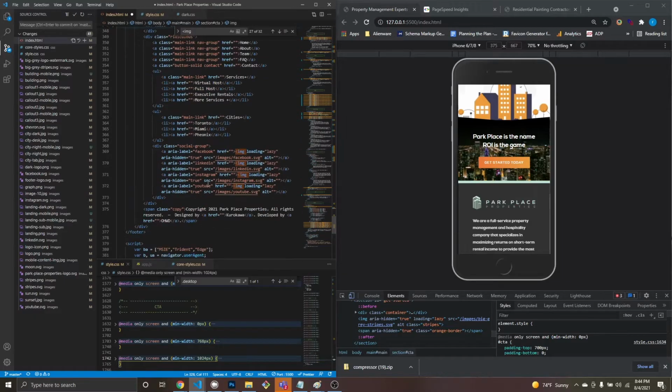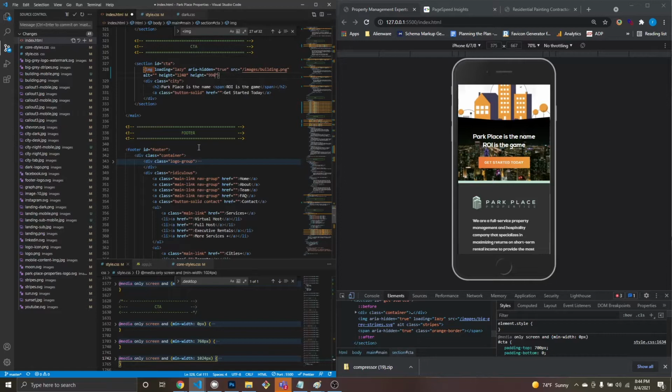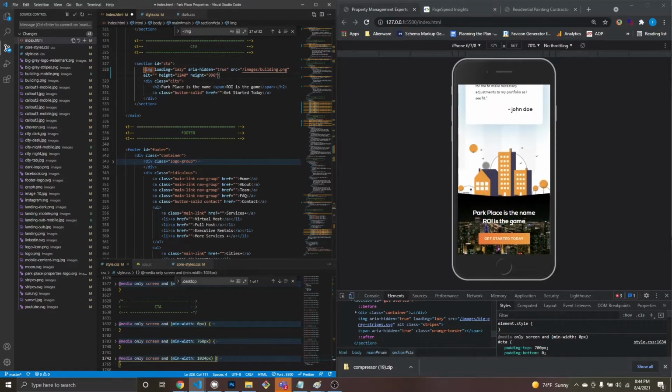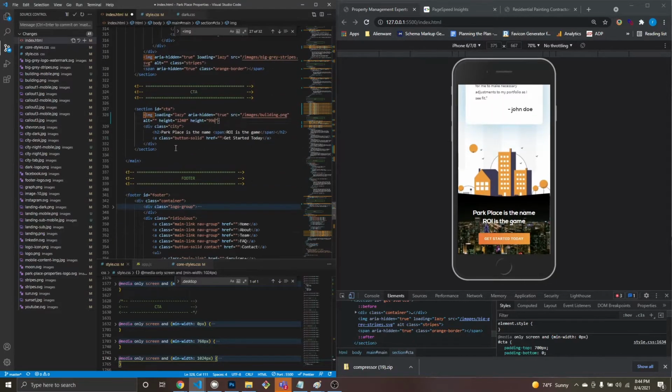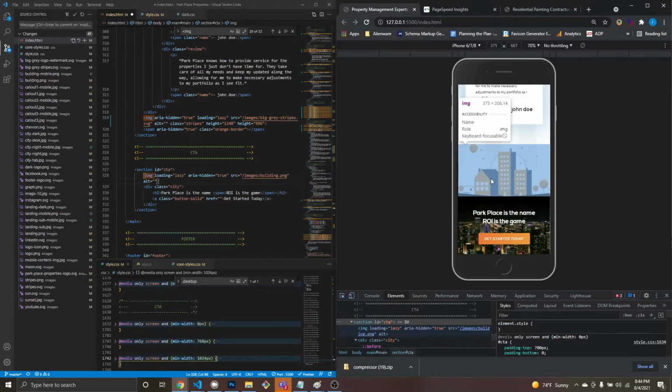And okay, our next image. Oh wait, this is on CTA. There we go. Get rid of this. This goes here. And this building is 375, 206.